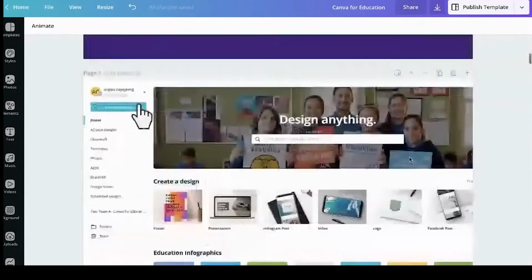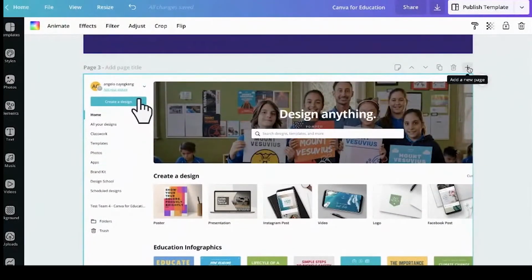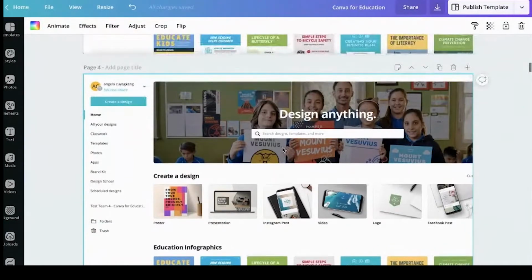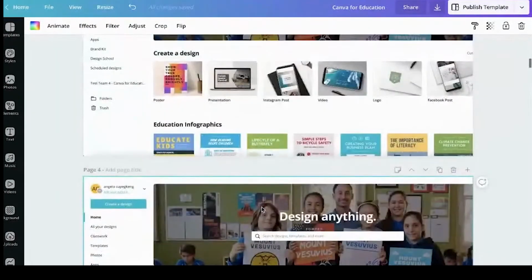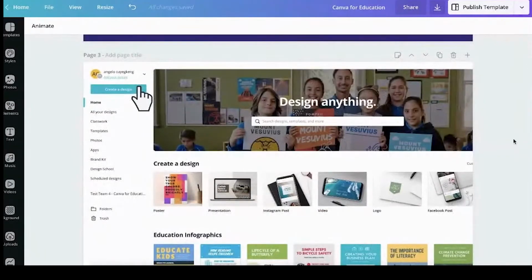So I'll delete that. And then the add page basically just adds another page right after it with or without the image or the layout on that specific page. Okay, so that was just a quick run through of our editor. Just for everyone's sake, this whole page where we have our tools is what we call the editor.